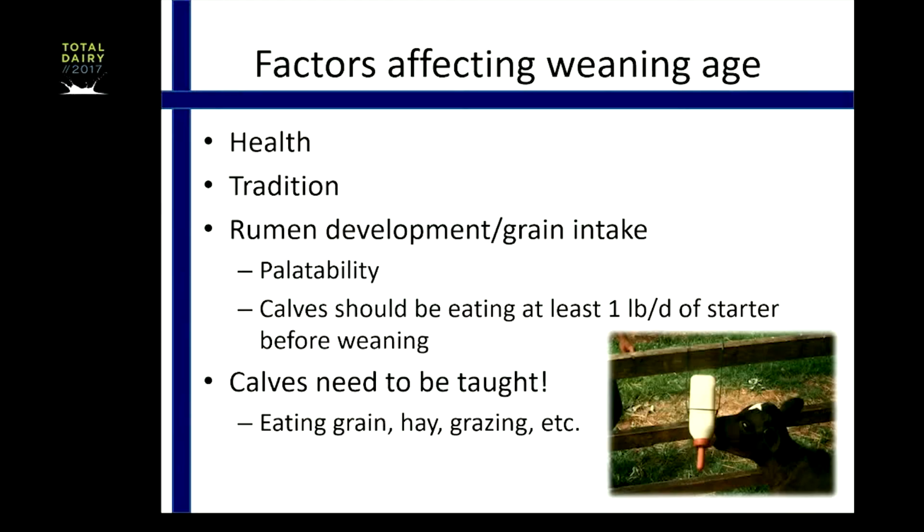And that's one of the little key tricks that I always tell a dairy farmer: innately a calf knows how to suckle and a calf knows how to nibble what's on the ground. So if you don't want to teach that calf that the stuff you just put in that bucket in front of them is something that's good for them and they're supposed to eat it, then dump your calf starter on the ground, use it for bedding. And they will get some better intakes of calf starter right away.